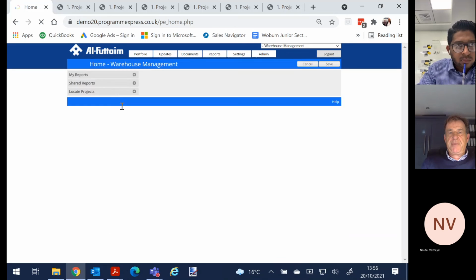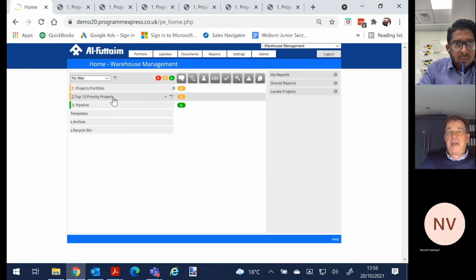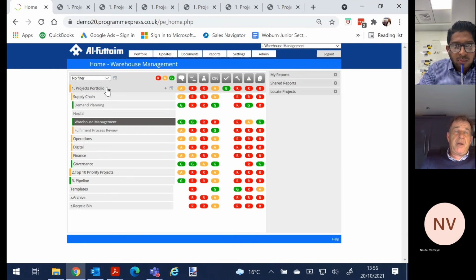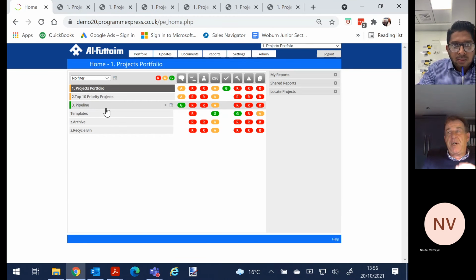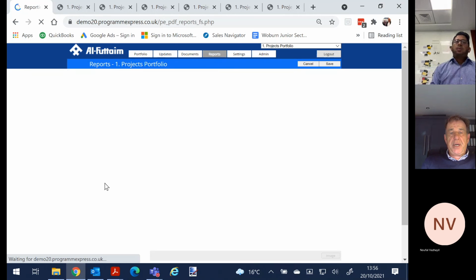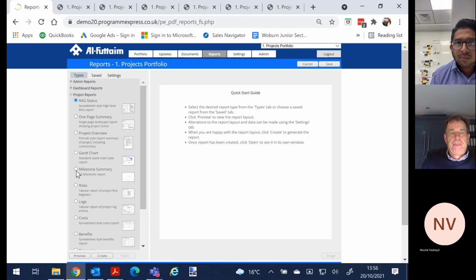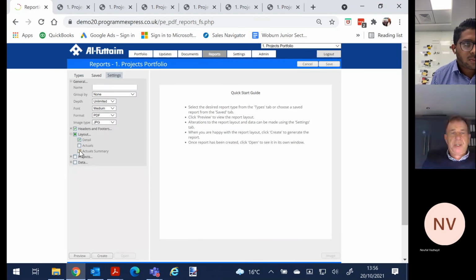Now, why do we do that? If every project's got a bit of that in it, and that doesn't have to have that level of detail, you can just have a high level estimate. And what I would encourage, we've got a finance department to do it, but maybe one line per project gives the headline. So if I go to my reports and I go costs, I'll go to my settings and I'll say use an actual summary as well, and create.